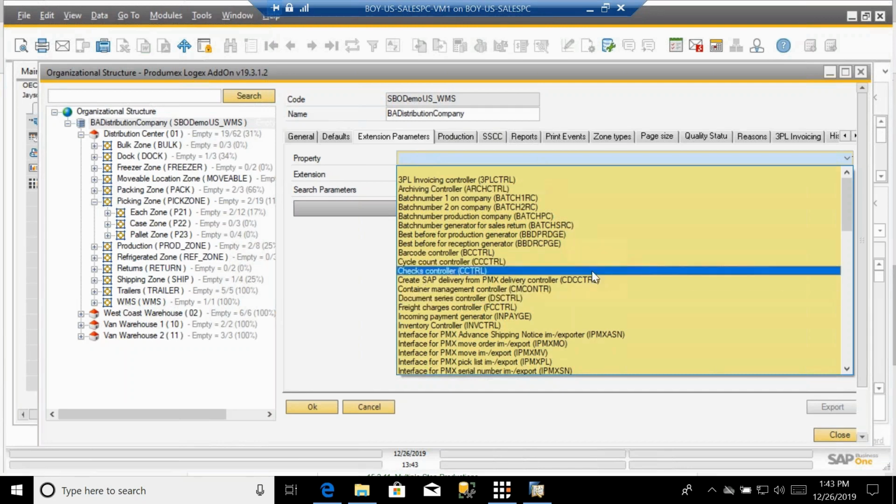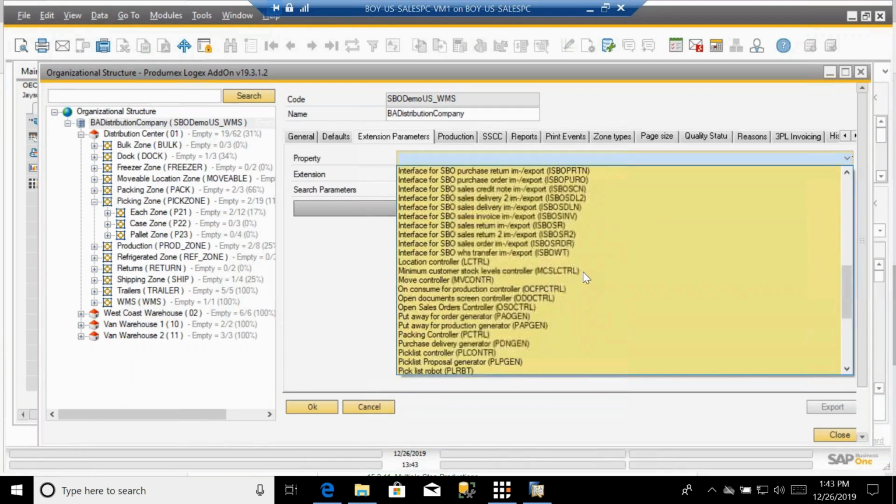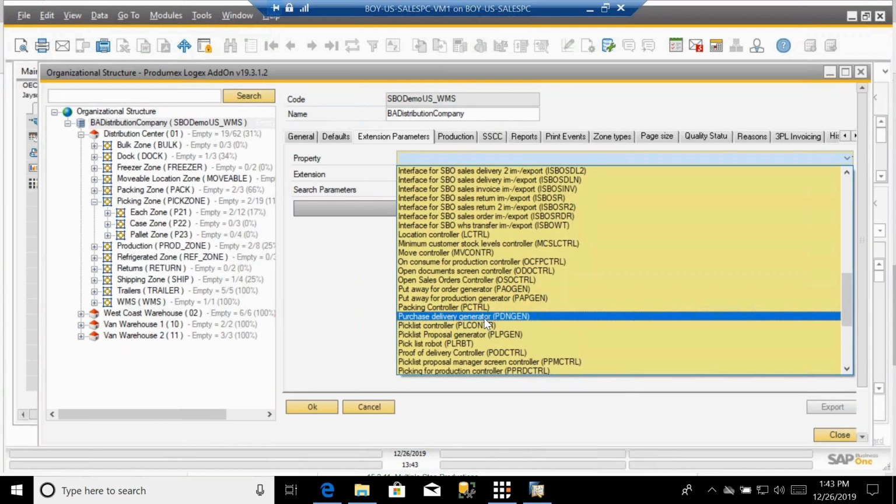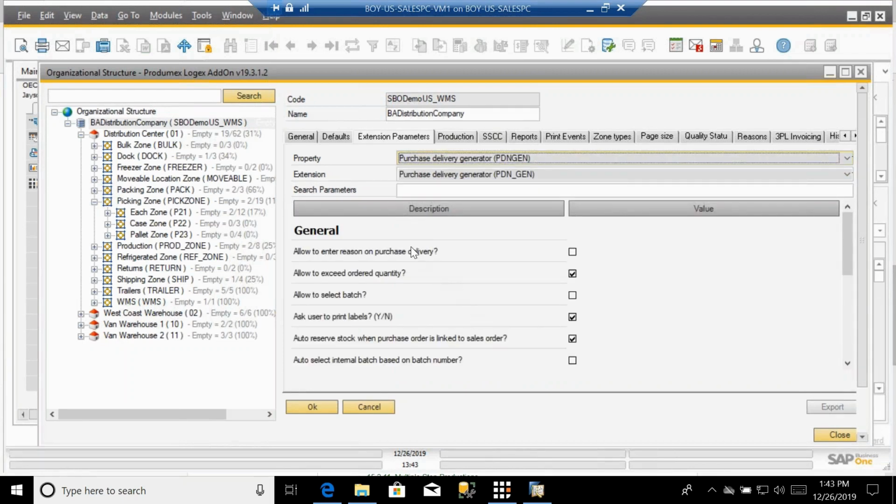An example of this: if I were to take a look at the purchase delivery note generator, when I'm doing a purchase order receipt, it's going to run this purchase delivery generator. Here I have a number of different parameters and rules.